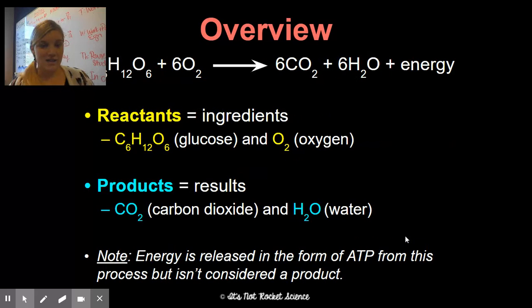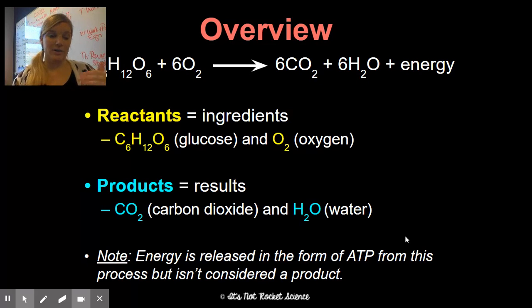So our reactants, the things that are going in, the ingredients that we are putting into the oven essentially, are sugar and oxygen, and we're getting out of it carbon dioxide and water. We don't say that energy for ATP is technically a product of what's going on, but it is being released. Kind of like how we didn't say that solar energy is actually part of the chemical equation for photosynthesis. Even though it's required and it is something that is happening, it doesn't show up in the chemicals because it's not a chemical.